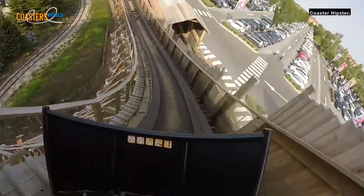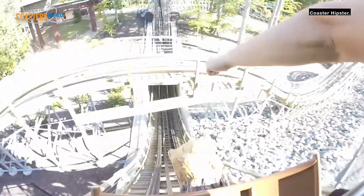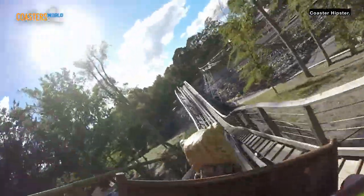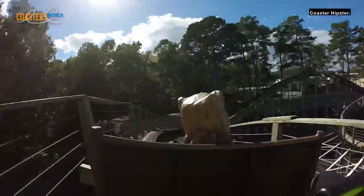I think people enjoy going on wooden roller coasters because it has that classic look, that classic feel, the classic sound. It also adds a little bit of fear to some people, since a wooden roller coaster, to the people that haven't done the calculations, looks like it might fall over, it might bend as the train's going around the curve. But for us, it's bringing the classic feel to the modern age.